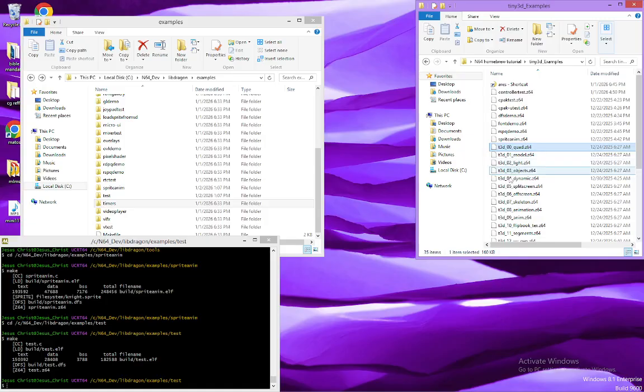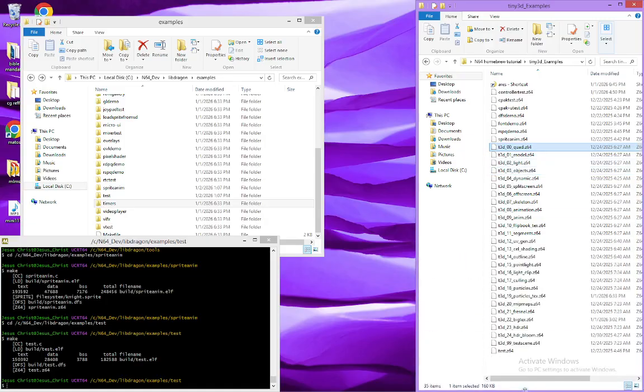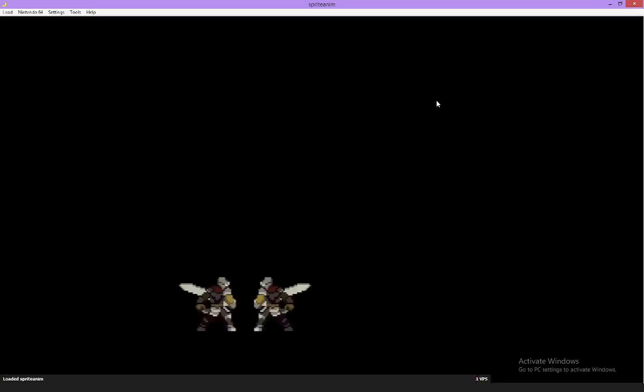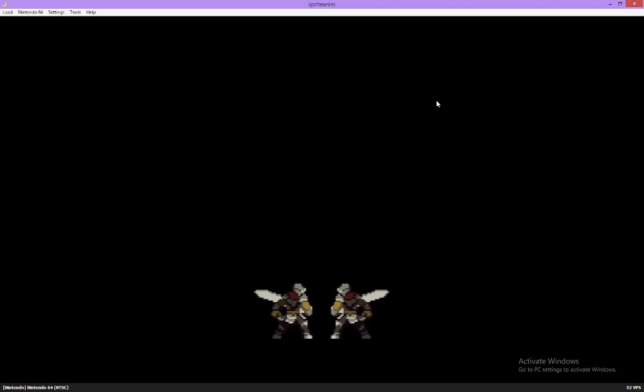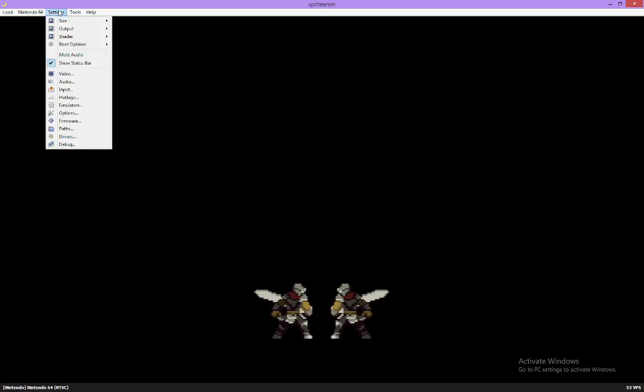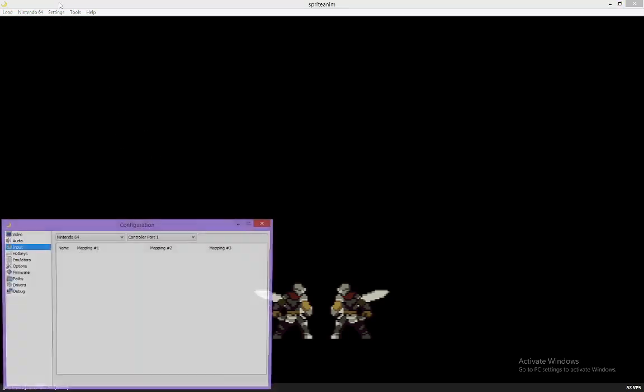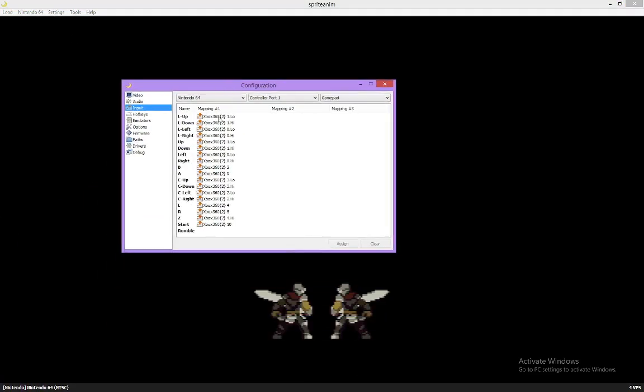Alright, so we're going to do all the T3D ones. Let me go ahead and expand this window right here. And this is the sprite anim right here. And that's pretty much what it looks like. I've got my little Xbox 360 controller plugged in. You go up here to settings and you go to input, and you can set up your little controls right here.